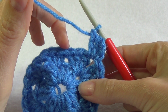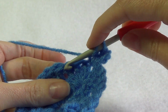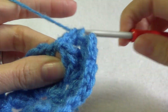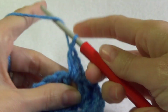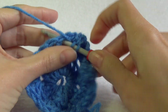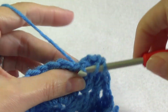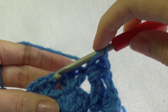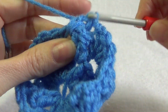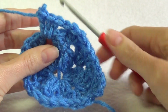and into each space around, so each space around here and the chain 1s, we're going to work 3 double crochets. And there's no chain 1 in between. We don't do chain 1 anymore for the remainder of the pattern. So 3 into the next space. So repeat this all the way around, just working 3 double crochets into each space around, and I'll meet you back when we get here.